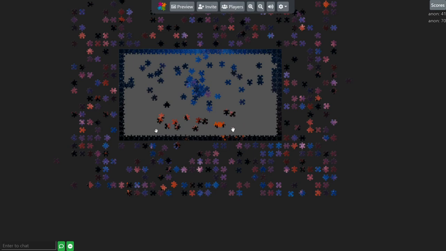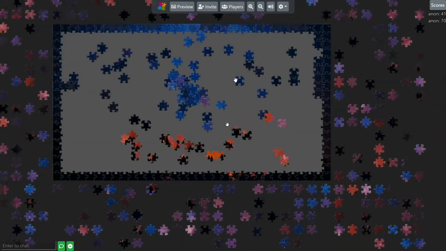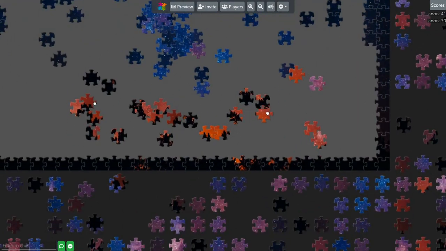Not really. I found another tree. Hey, here's another piece. Oh, I connected, I think. No. Oh, there's just an orange piece and a little bit of black on the side. No. How about this? Somewhere right here.